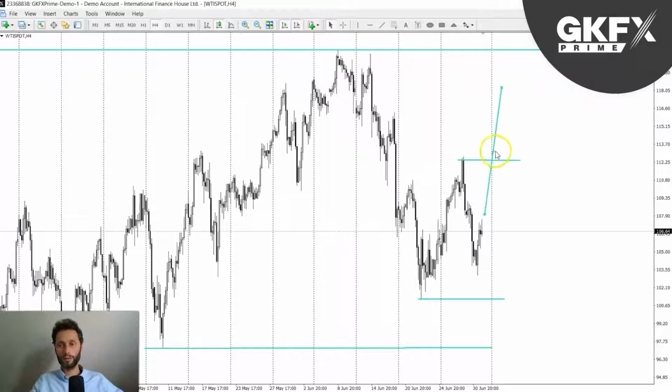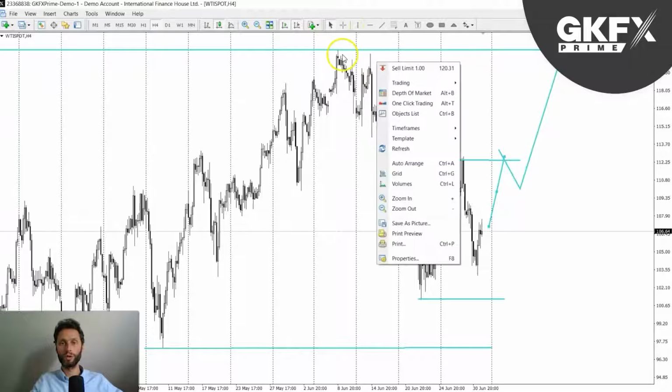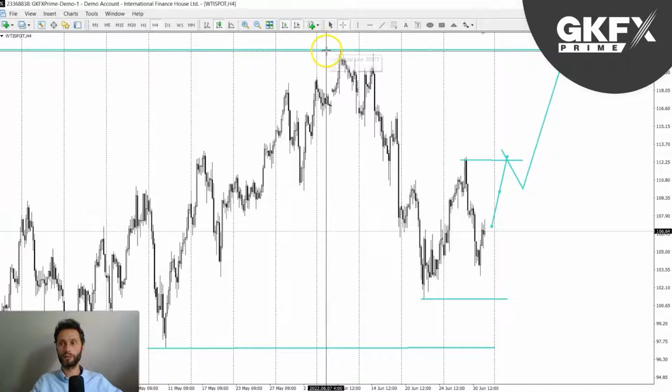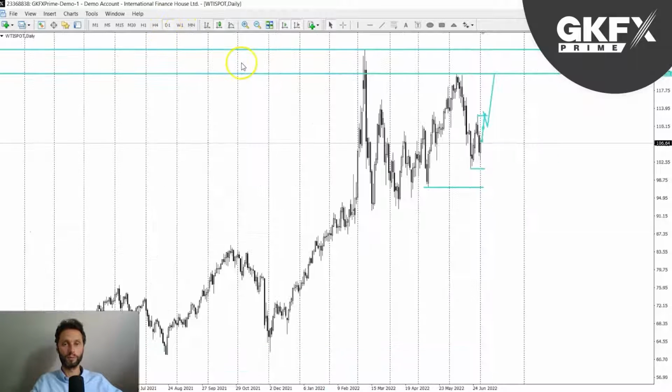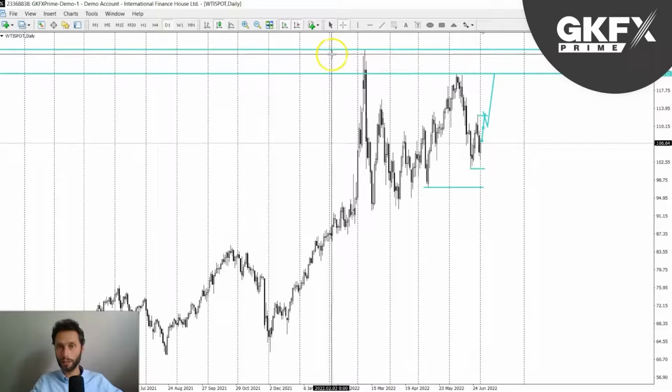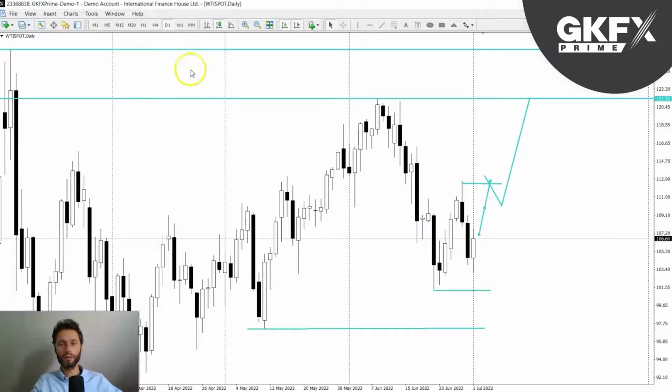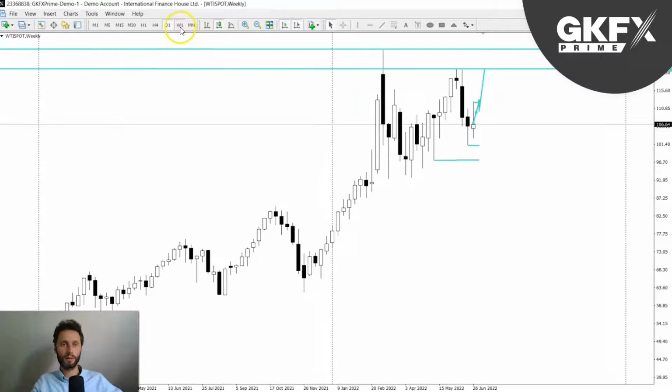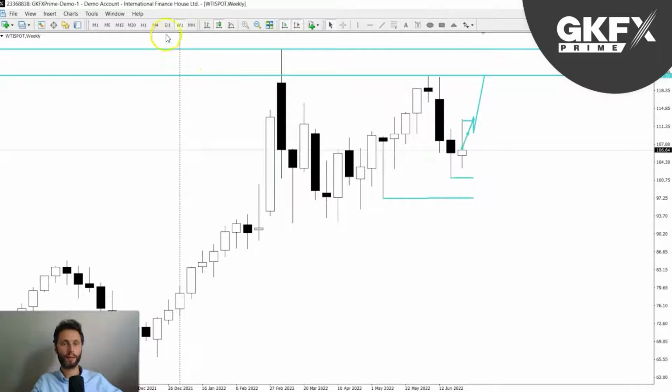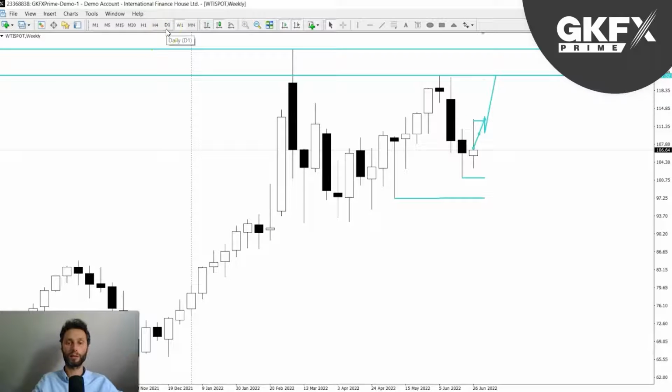So the next opportunity I'll be looking for is for the market to reach higher, then perhaps make a retracement, a nice better price, and then continue to the last obvious high, which is here at the 121 level. If I zoom out on the daily, the next part would be the 126 and beyond. Okay, let's see how the market plays out.